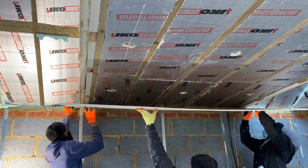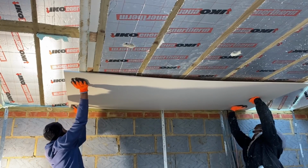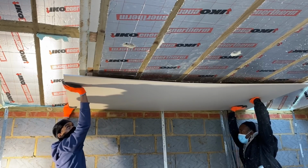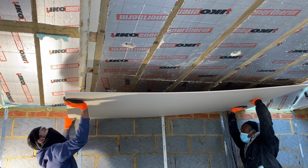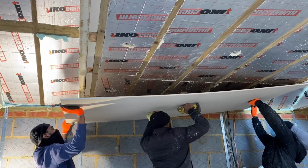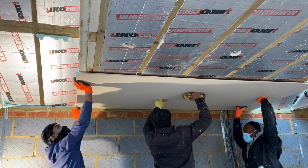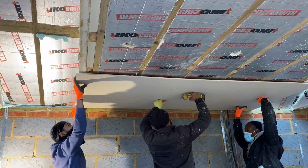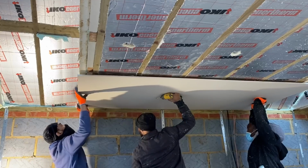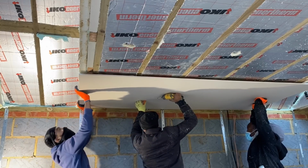Right, so it's after lunch now, and I've filled up all our little gaps in the insulation and so on, and we're ready to start fitting our plasterboard. So we're using 12.5mm square edged plasterboard, and once it's all set up, all the joints will be taped up with fiberglass mesh tape, and then I'll be skimming it all with multi-finish, so it will get a full skim once this is all complete. So we're going to see if we can get the ceiling done today, and tomorrow then we get on with the walls.